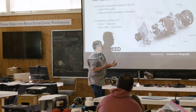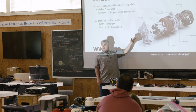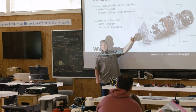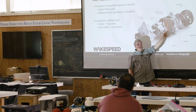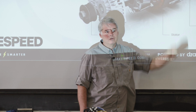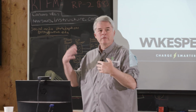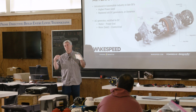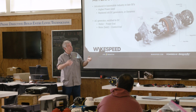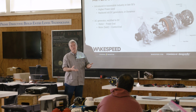We put in a certain amount of current into the field. There is a multiplication factor that is variable depending on how fast the engine is going, and that's how much current you get out the back end. And those of you who all know Ohm's law, there are relationships between voltage and current, but when we're looking at these things from a modeling and simulation standpoint, they're actually modeled as a mechanically driven current amplifier.